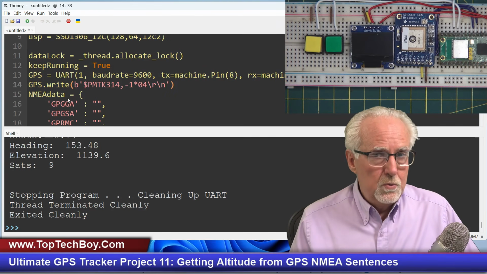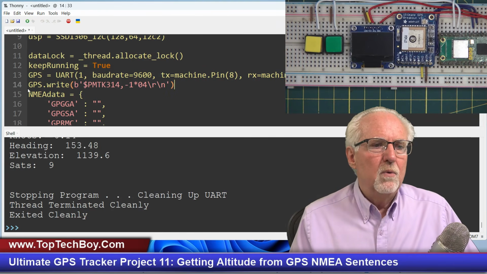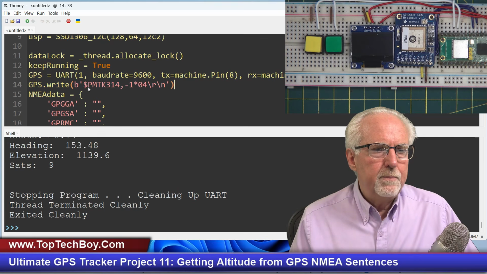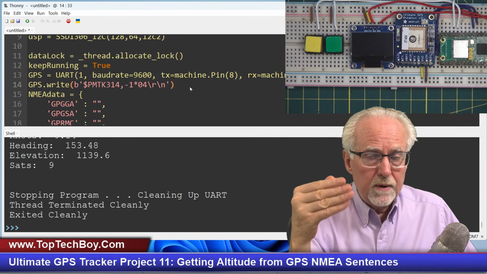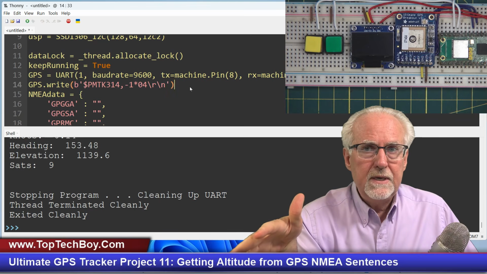You have to do it exactly. It's our GPS object.write, and then B for byte, single quote, $PMTK, uppercase all, 314, comma, -1 star 04 \r\n, end quote, and then end this. And what that does is it sort of reboots your GPS.